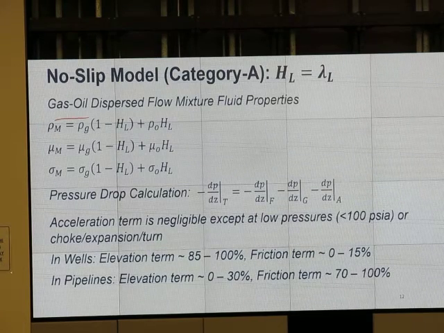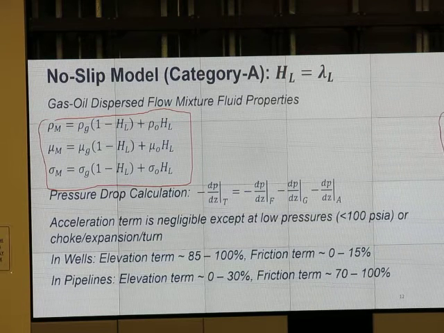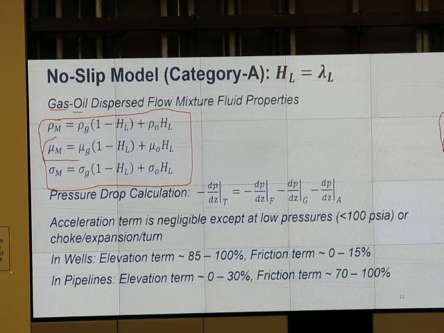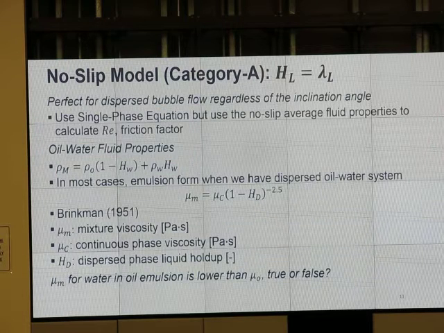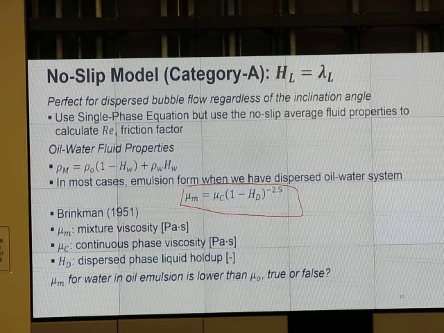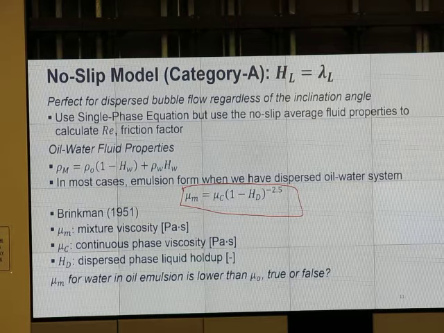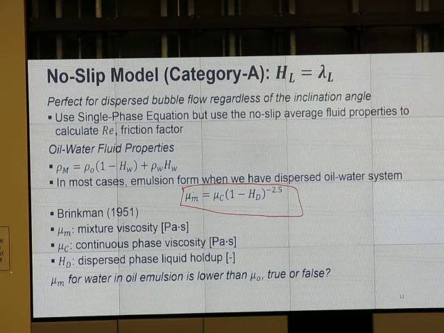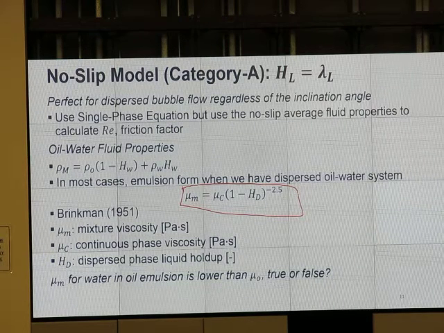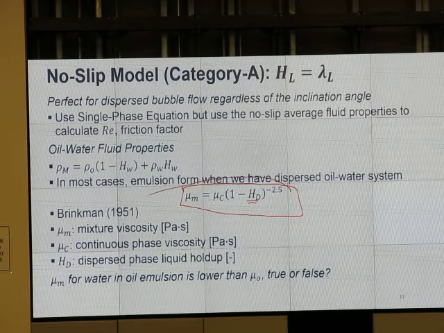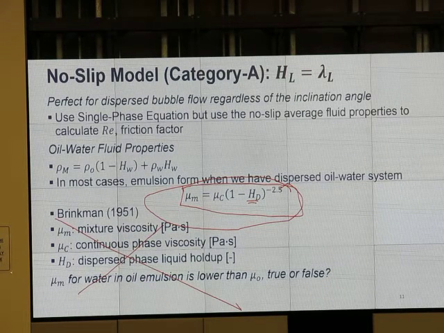So average of fluid property is based on the whole one. For the case of oil, gas, or liquid and gas, viscosity is weighted average based on the whole one. But for oil and water, you use that equation. You don't need to memorize that equation. It is given in the exam, or it may be given. If you need it, you will have it. Don't worry about it. But you need to know what is HD. I just give you this. So you need to know HD is a dispersed phase holdup or something.